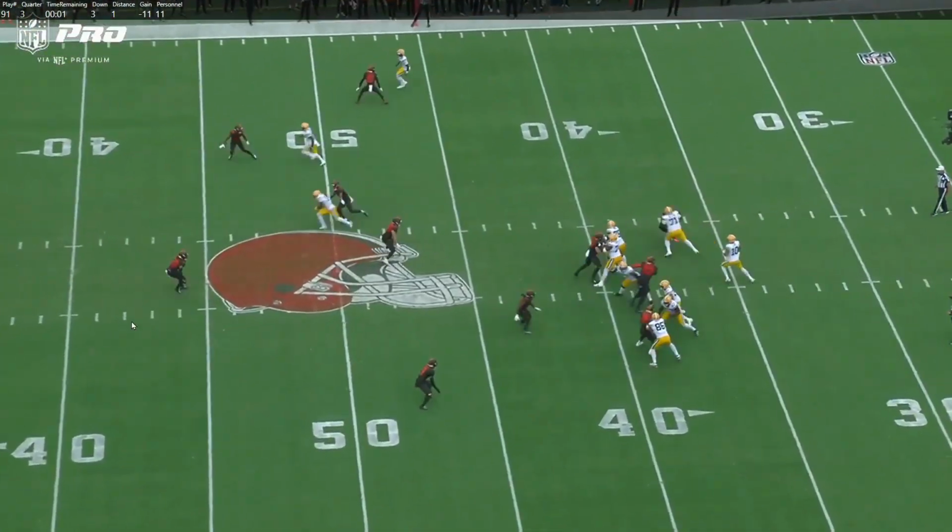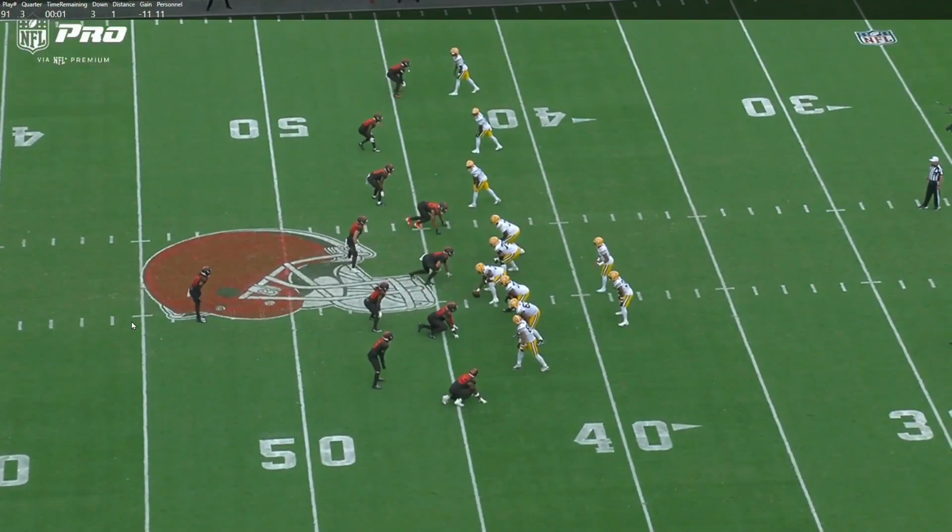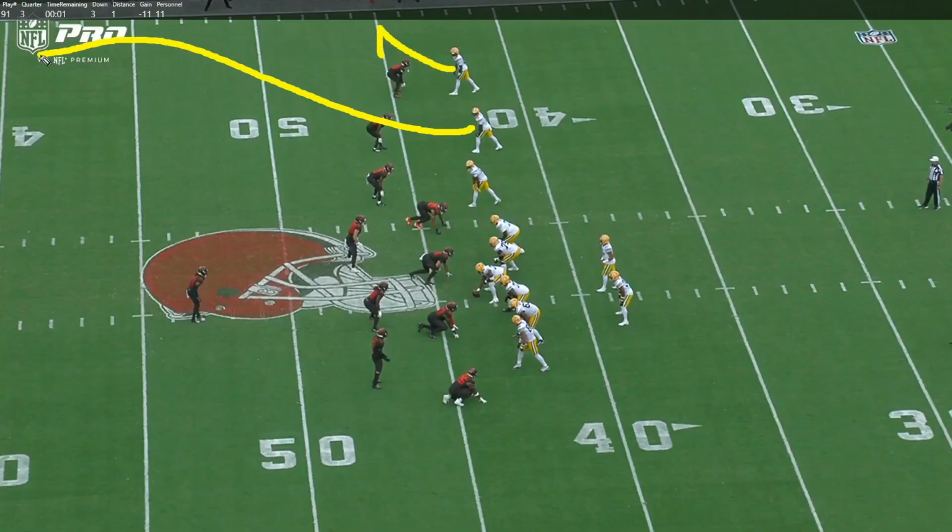Love takes that sack. Why does Love take that sack? I don't know. I mean, it's 3rd and 1. Doesn't really matter. We'll just throw the ball away or something. So we've got kind of a smash fade over here, kind of the same thing as the other one. Fade, clear. Remember that clear.